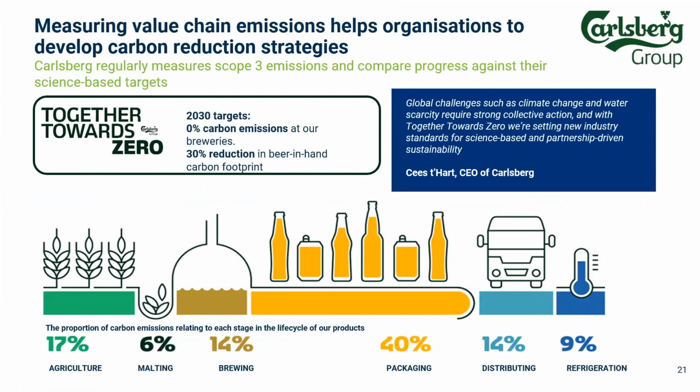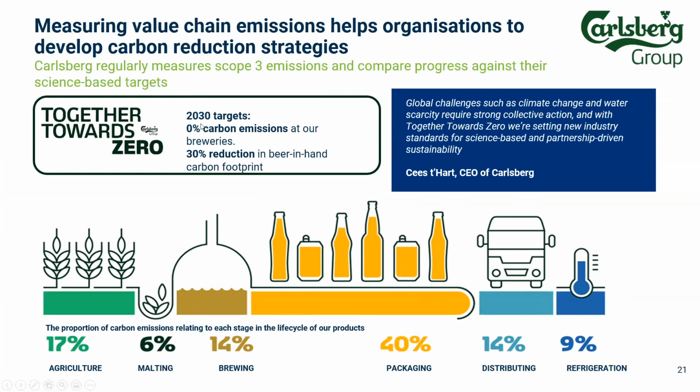So here's an example, not coffee, I'm afraid, but this is beer, showing you the overall breakdown, in this case for Carlsberg Beer Group. They have a range of different activities across their value chain. They source hops, they then have malting facilities, they have brewing facilities, they have a range of different packaging formats, from aluminium cans to glass bottles. They distribute that globally, and they refrigerate it in bars, and pubs and so on. The biggest impact for them is in packaging.